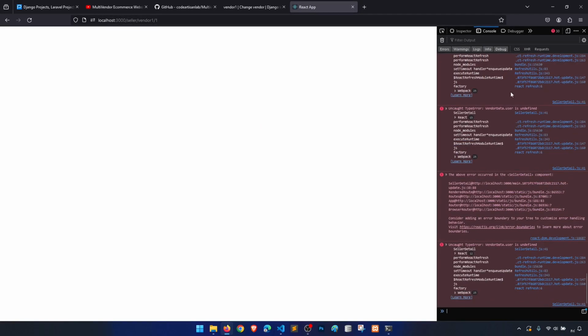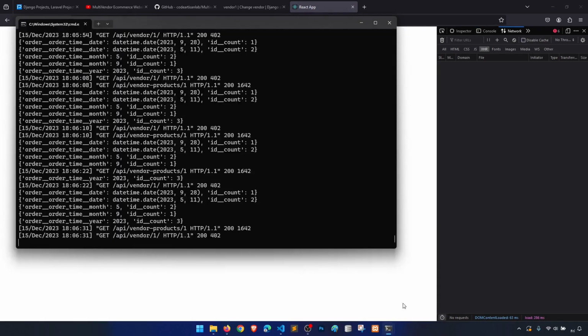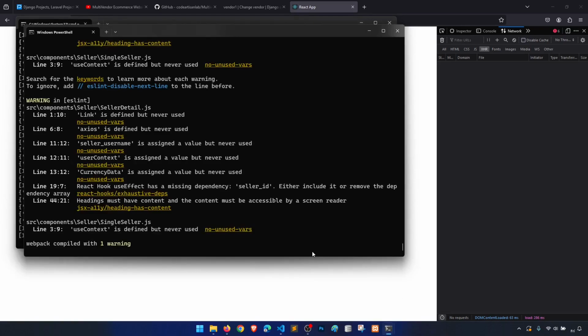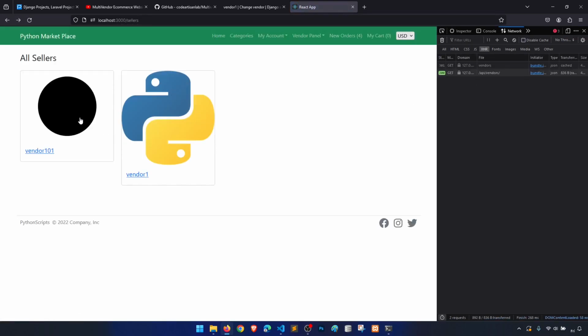Seller detail error occurred. If I go here and refresh this page, something is not going properly. But why? Vendor 1 sellers, click here.